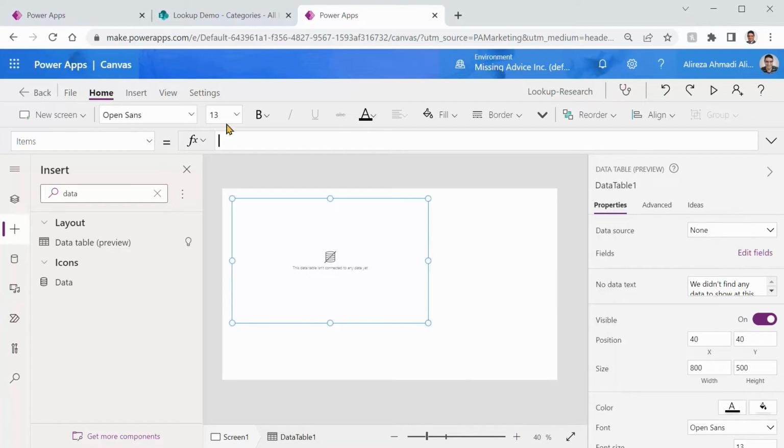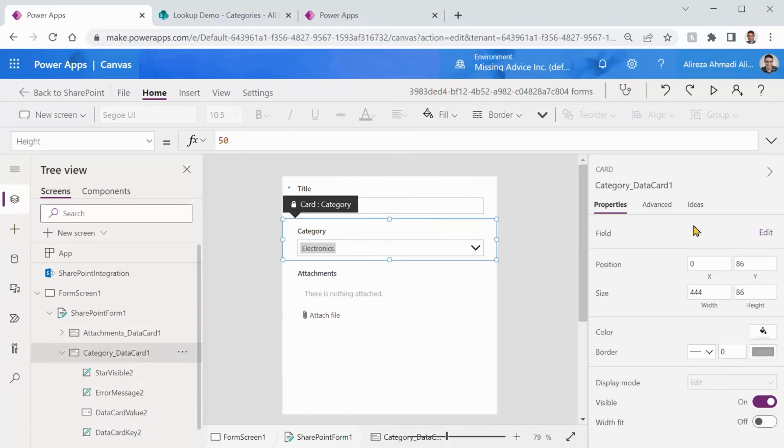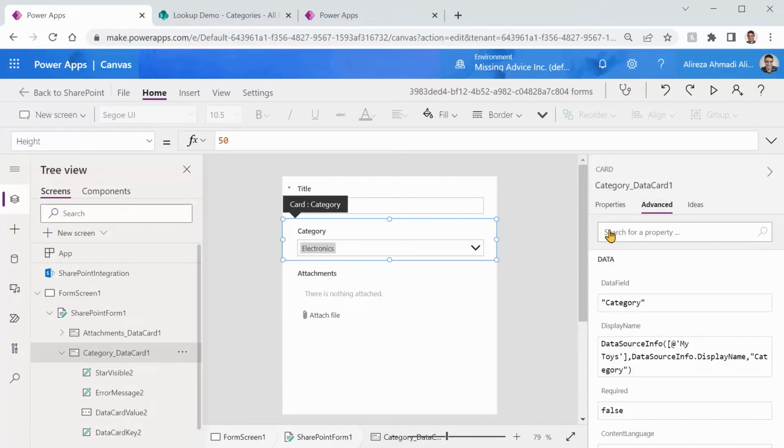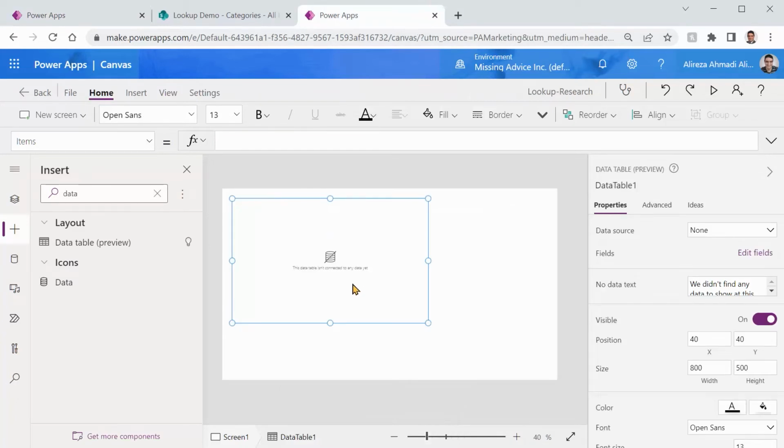For the items, I just get the whole thing here. You cannot copy or select it because this whole control is locked. So to do that, I can click on advanced and I unlock it. Then it lets me play with it a little bit more. So now I can select, copy, and I bring it back to my PowerApps.